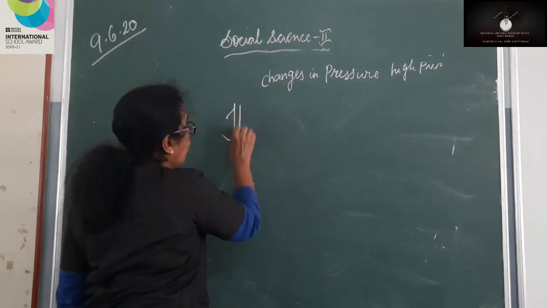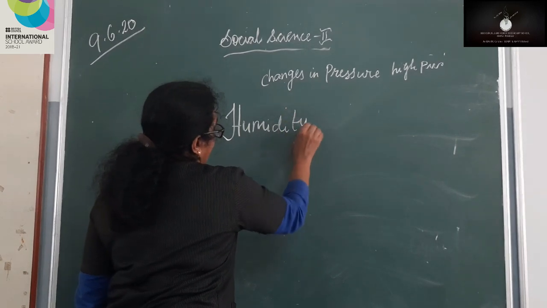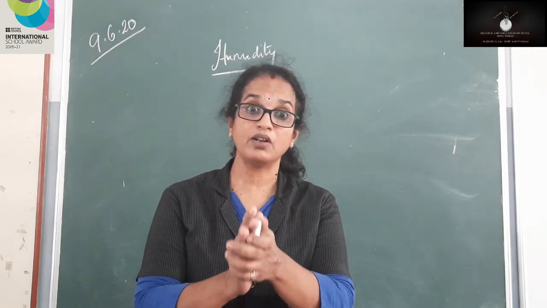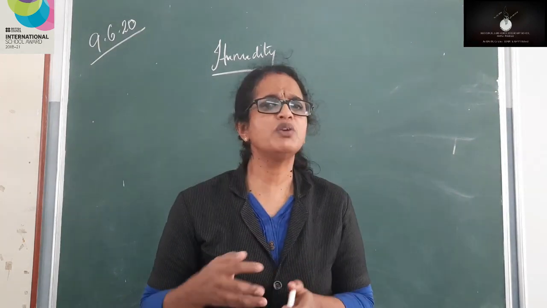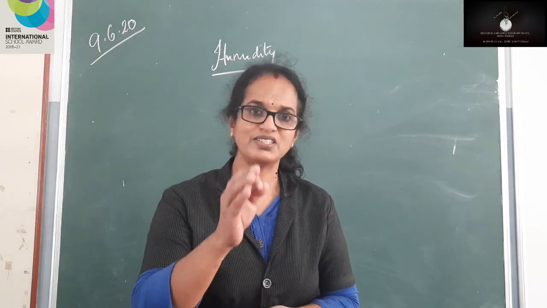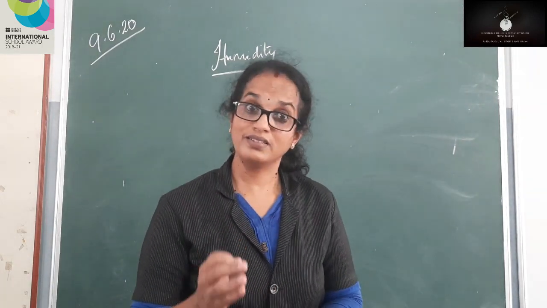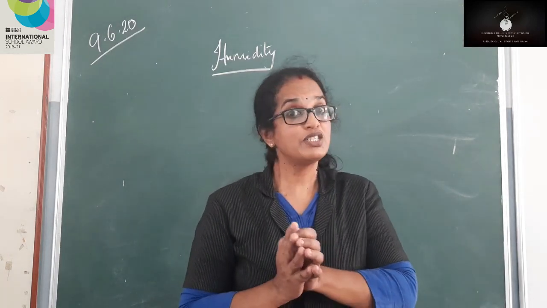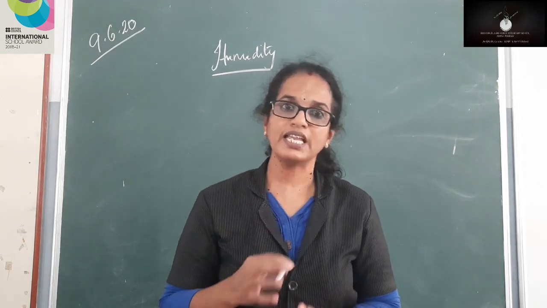Now, next we will study humidity. What is humidity? The amount of water vapor, or the content of water vapor in the atmosphere, is called humidity. How do you think water vapor reaches the atmosphere? You all know the answer, my dear children. It is through evaporation. What is evaporation? That also you have studied. The process of water changing to water vapor is called evaporation.